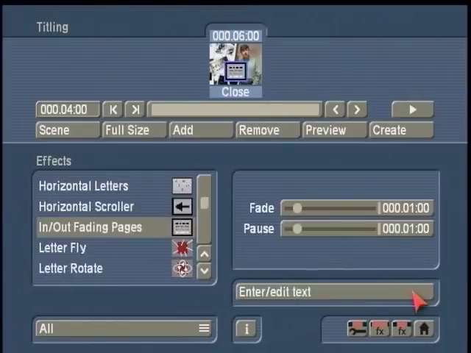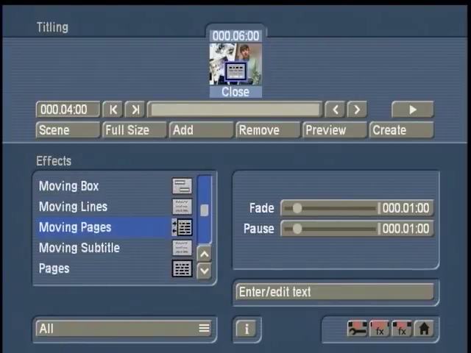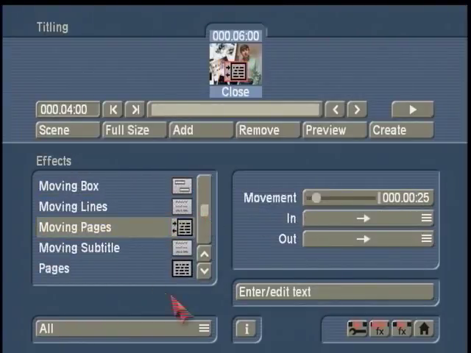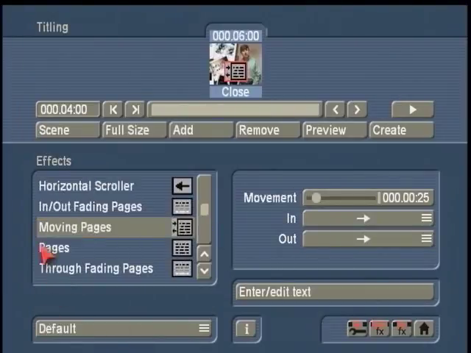Clearly. Let's now suppose that maybe we wanted to try a different graphic, but we wanted the graphic to have a different motion than your title. So in this case, I might come down and choose a different motion effect, one like moving pages. This is one that comes free with your Casablanca. I can switch to default to show you. That's part of the default engine of the Titler program.